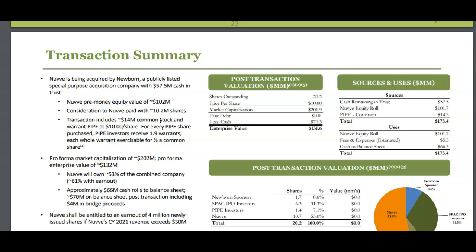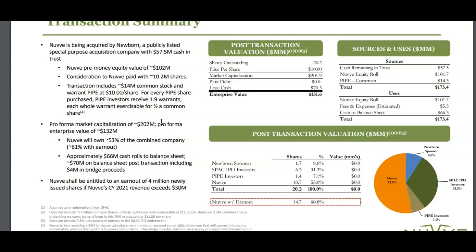Now let's talk about the transaction summary. This is not a big deal compared to ChargePoint's six billion dollar SPAC IPO — NuVe is much smaller, with only 20 million shares outstanding and a potential market cap of around 200 million dollars. One interesting thing: if you buy Newborn Acquisition, ticker symbol NBAC, that's going to make up 31 percent of the company — whereas with ChargePoint and similar SPACs you're only owning six to ten percent. So this is a much larger ownership stake, making it kind of a unicorn-type situation.